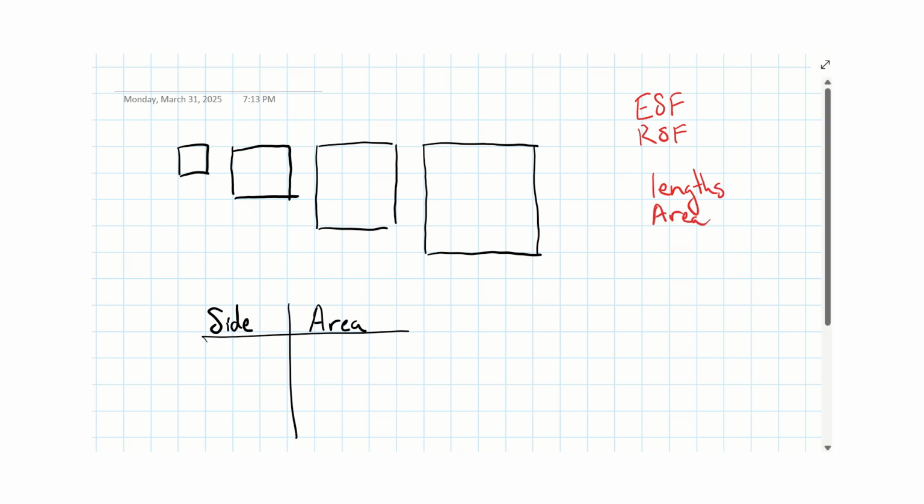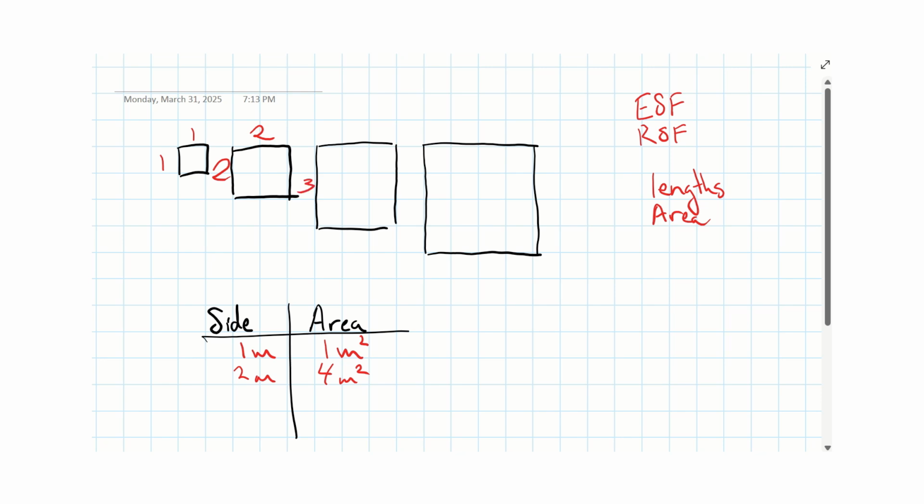shape. I've got some example squares over on the left here. If I have a 1 by 1 square, the area is, of course, 1 times 1. The area is 1 meter squared. So my sides are 1 meter and my area is 1 meter squared, right? Let's look at the second one. Here we've got 2 by 2. And despite the fact that we've moved up by just 1 meter on both sides, we've actually increased the area by 3. So my sides are 2 meters and my area is 4 meters squared.